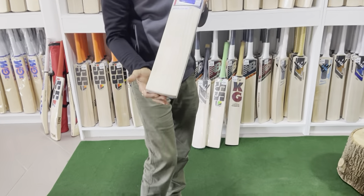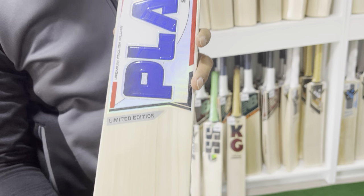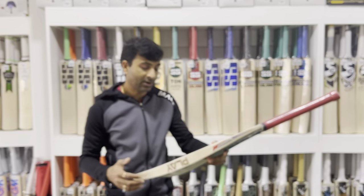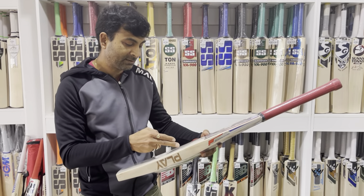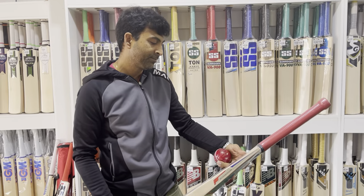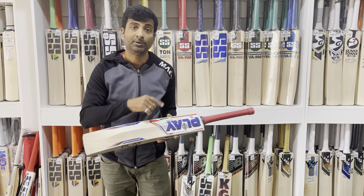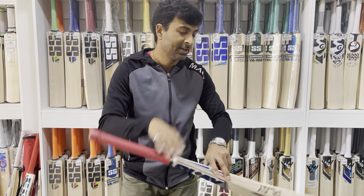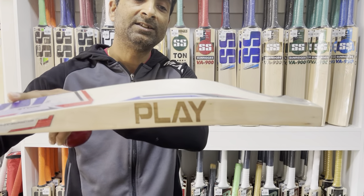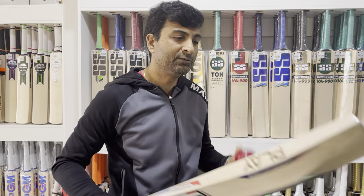Last but not the least — the underdog right here at Cricket Merchant. Play makes good bats and this is yet another example of why these bats are in demand. Nine grains on this. The price point is about $374 — check online on cricketmerchant.com, you might be able to buy this at a very good price. 40mm edges and about 63mm spine height, a very nice duckbill, little bit of a longer toe, bit higher sweet spot. Very nice pickup.